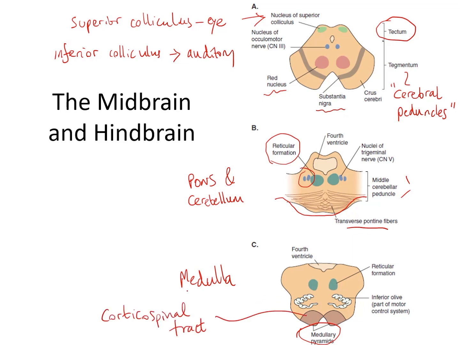We'll talk in more detail about these in later sessions, but these are important tracts traveling from the motor cortex to the spinal cord, carrying axons of motor neurons that command movements. The pyramids exist here because it's the site of decussation, the crossing over of these motor fibers from one side to the other. The next session is the last of our basic overview sessions, where we'll discuss the peripheral nervous system.